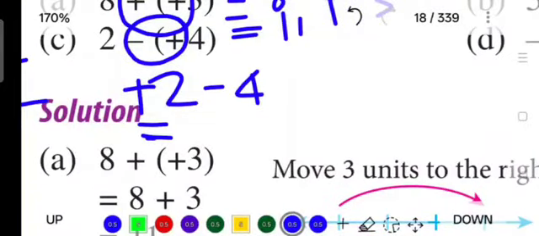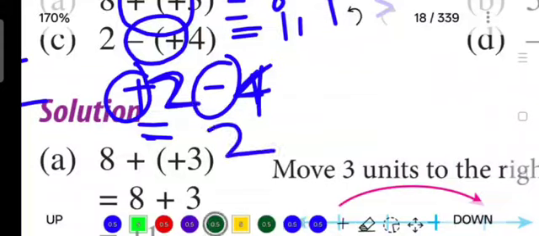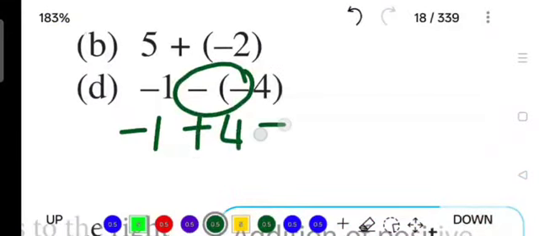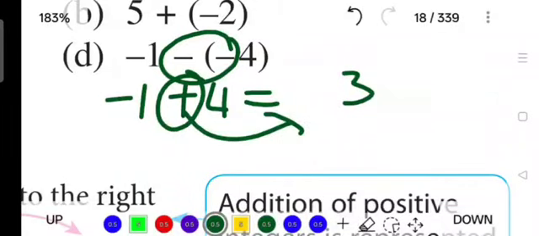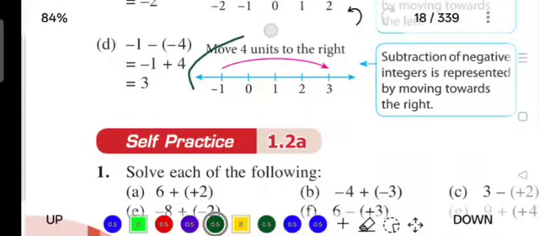Another method, different from other videos that I did before: positive, negative is negative. Negative is basically operasi tolak, subtraction. So what you can do is take the big one minus the small one, 4 minus 2 is 2. Which one is big here? 4 is big, definitely. So you take the negative sign of 4 and put it in front of 2. All right, let's see question D. This is positive, negative, positive is negative. Negative here means it is subtraction again. So 4 minus 1 is 3, and you just take the big number's sign, which is positive 3. All right, so yeah, we don't have to follow these.